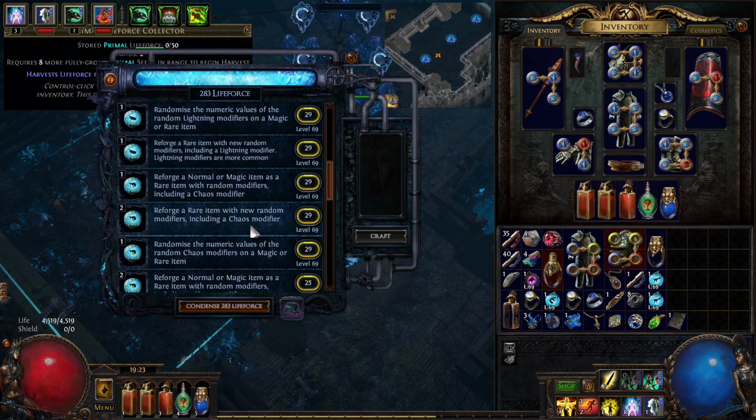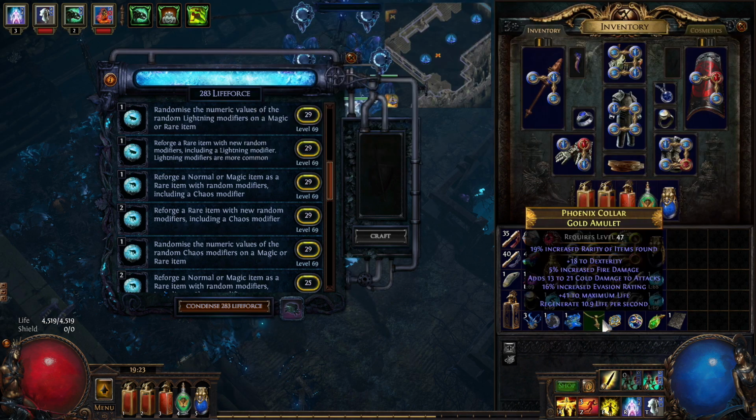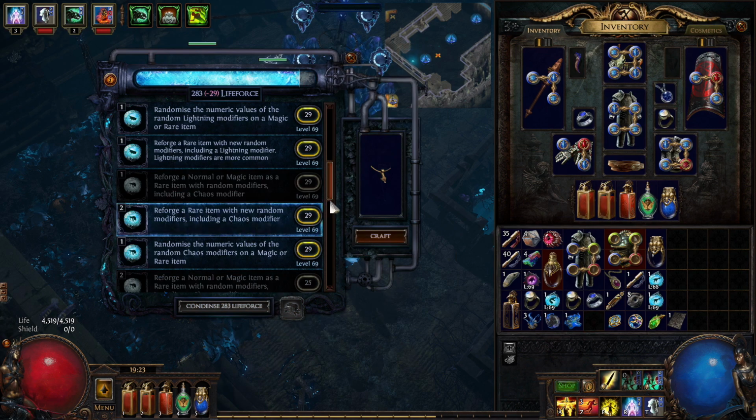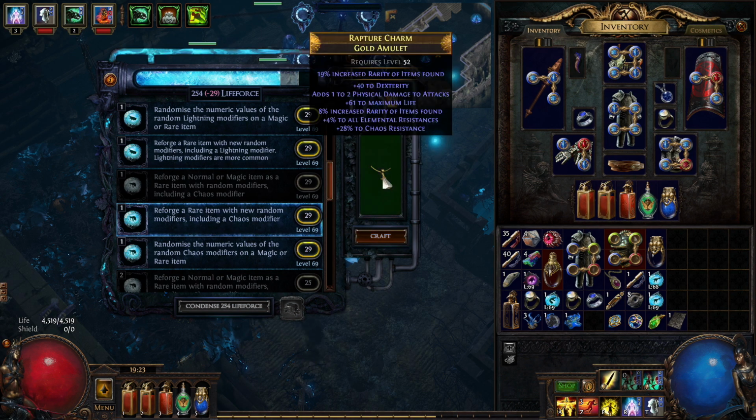A chaos modifier. God, that could be interesting as well. Let's see. This one was kind of interesting. And a chaos modifier. Could I get like chaos resistance on this? 28 chaos resistance, 4 to all, 61 and 40 dex. Jesus Christ. This is actually kind of what I want.